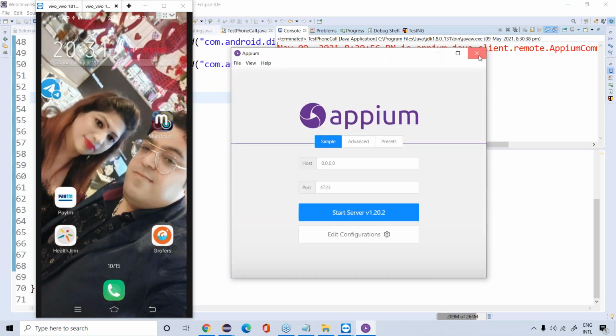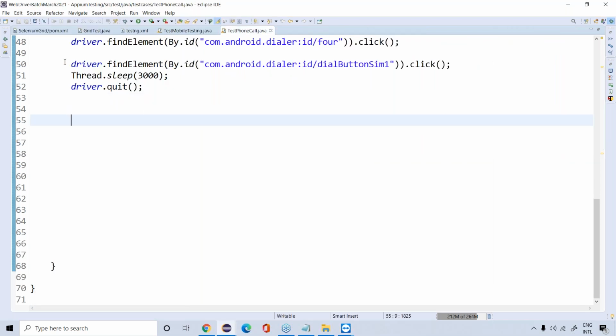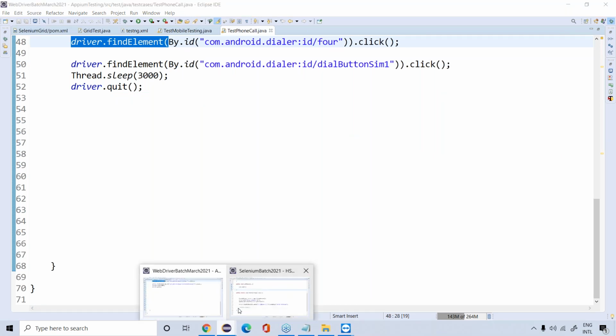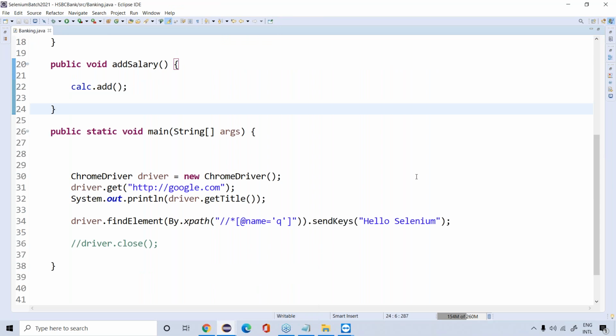And Appium is nothing, it's just a wrapper over your Selenium WebDriver. The same commands we write in Selenium, the same thing we do in Appium. Just that there's a little additional configuration that you may need to do, which is a little heavy as compared to Selenium. Selenium is just a 10 MB jar file, but in Appium, you may need to do a configuration which may exceed more than 1 GB on your machine. So only the configuration changes there. Rest, everything remains the same.